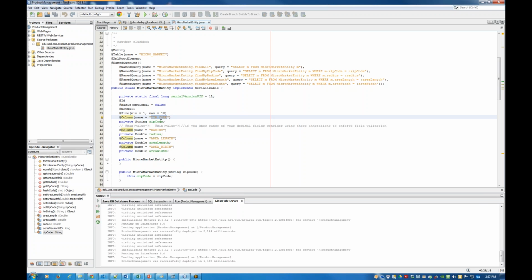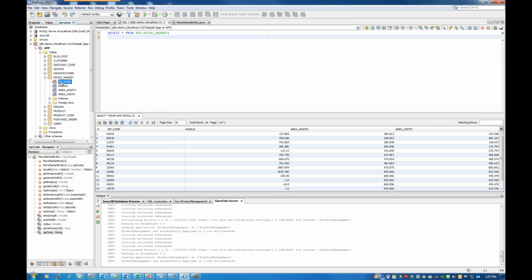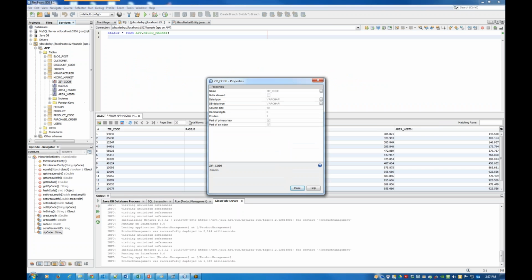So here are the attribute column mappings. The other thing to note that's really important is every entity, every class that's annotated with the entity annotation, has to have an ID annotation, because every table in the database has to have a primary key. So if we go back here, we can see that zip code, and we can even look at the properties, is the primary key for this table.